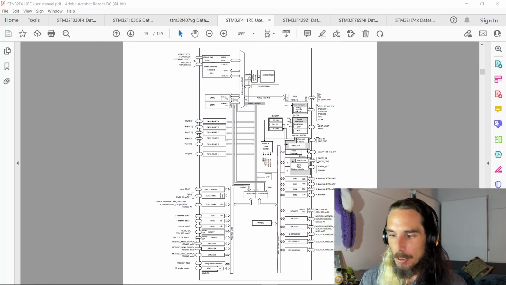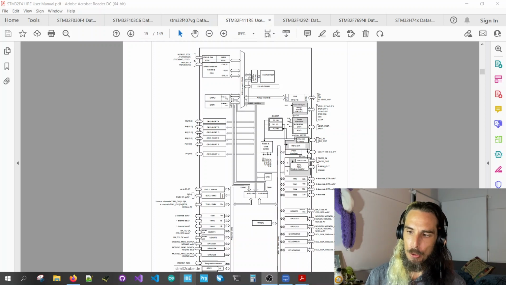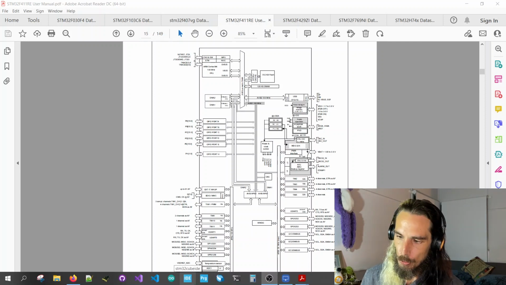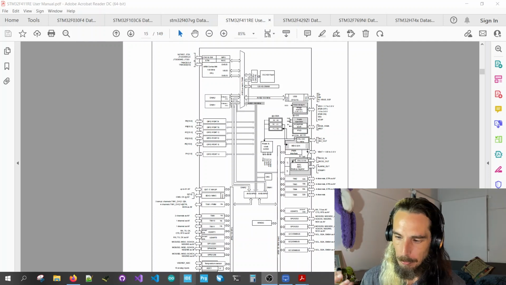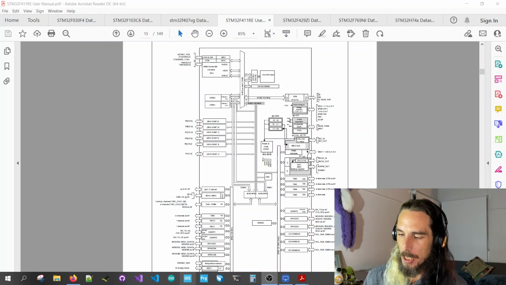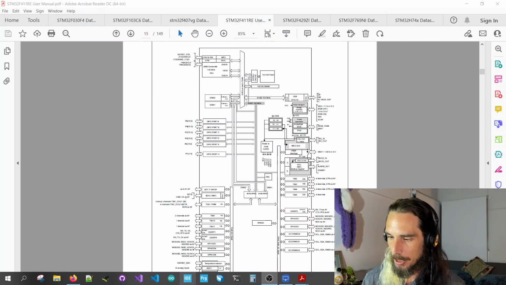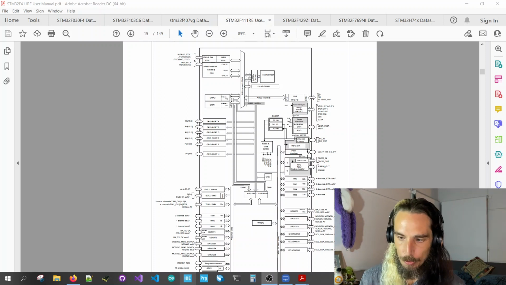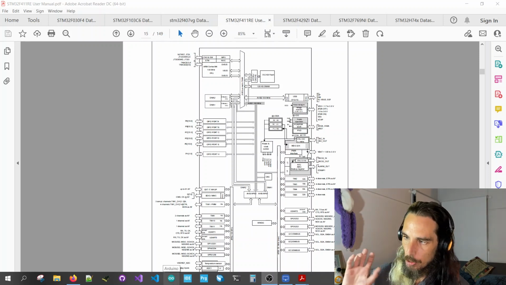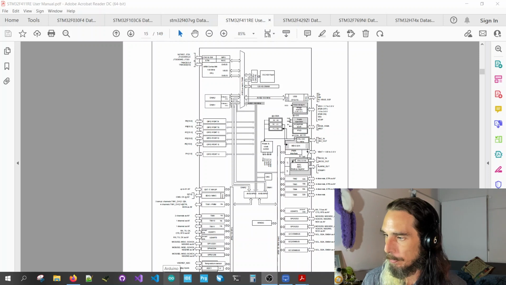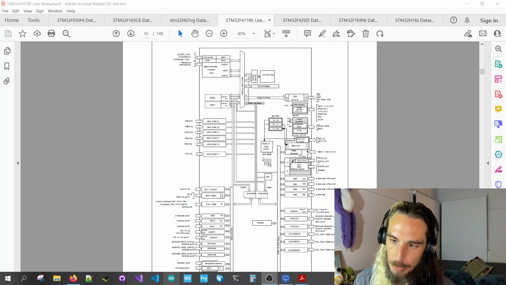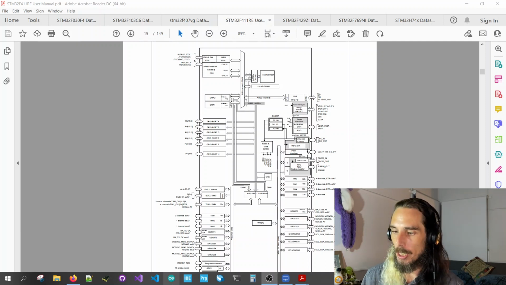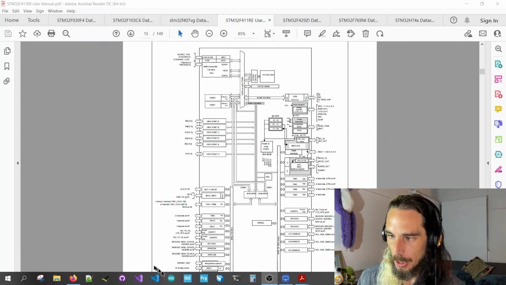In the data sheet, there's typically two main documents that you're going to find for each of the actual chips. One will be the data sheet or the specifications document. I typically refer to it as the data sheet, and then there'll also be a reference manual which contains way more in-depth details of the various peripherals and their various registers and things like that. In the data sheets for the various devices, which I've got a few of them open here, which we're going to have a bit of a look at, they do have a diagram in them of the actual internal architecture of the chip and how the various components are connected together.